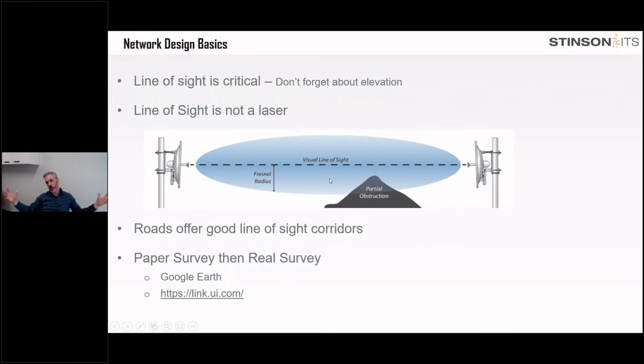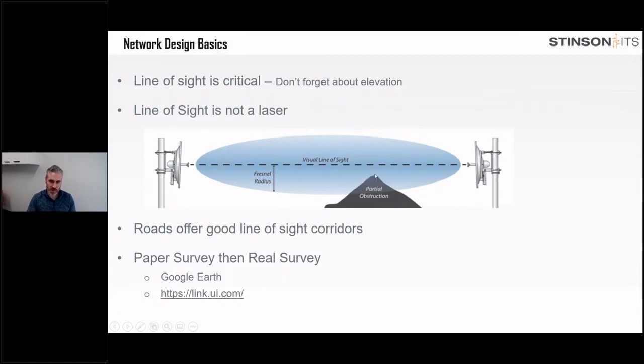Depending on how far apart the radios are, that could be anywhere from a radius of 1 meter around the visual line of sight, up to a radius of 10 or 20 meters if you're talking about 10 or 20 kilometers. The ideal is to have that Fresnel radius completely free of obstruction, but typically it's recommended that at least 60% of it is free. So if you have an obstruction in the middle of your path, just being 2 meters above it from a visual line of sight is often not good enough. Tools like this will show you what 60% of the Fresnel radius is at that point, and it's often more like 5 meters.